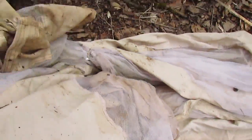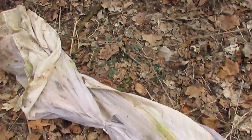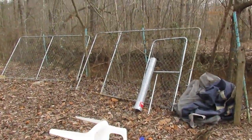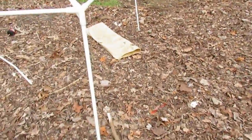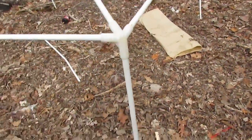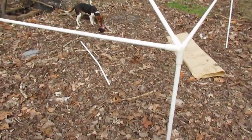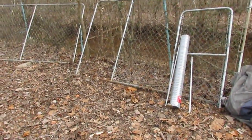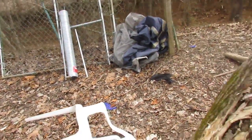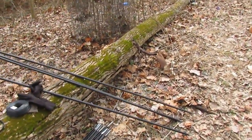Let's get this out of the way right now. It may turn out that I move this chicken coop a little closer into the front yard, but for now I think for the sake of just doing it and having a place to anchor the sort of flimsy, it'll be better once the wire's on it, but it's still kind of flimsy. We'll anchor it to that right there, keep it from blowing away, keep the rain off the chickens. If we have to move it, we'll move it. We're just going to be wiring it there, so it'll be a matter of cutting or unwrapping the wire and dragging it across the yard. It's probably going to be pretty light. Or disassembling it, you know, whatever.